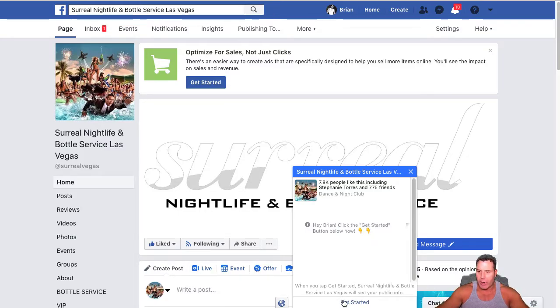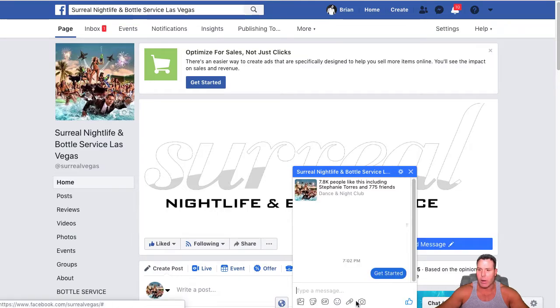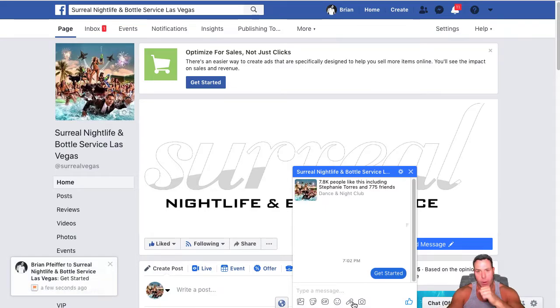And instead of actually having a box to put a message in, they click Get Started, okay? Now, we haven't set anything else up yet, so right now nothing's going to happen. But as soon as we do set more stuff up, you're going to see how the automation all works, okay? So that's what we've got set up so far.